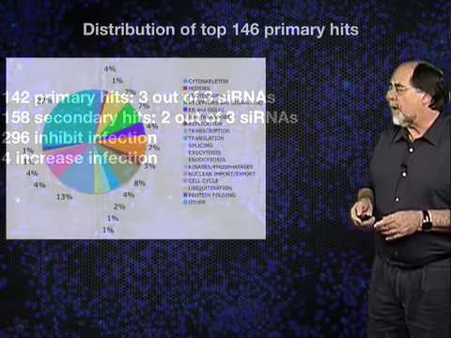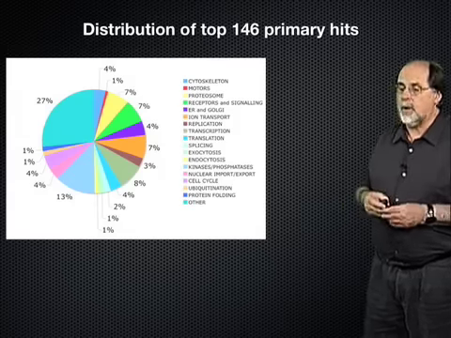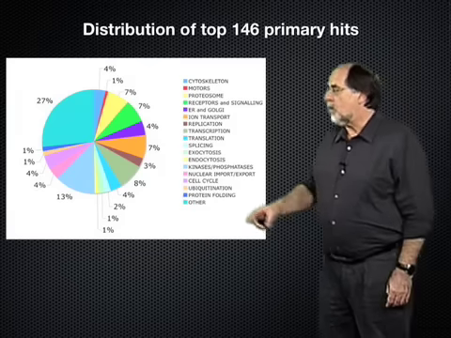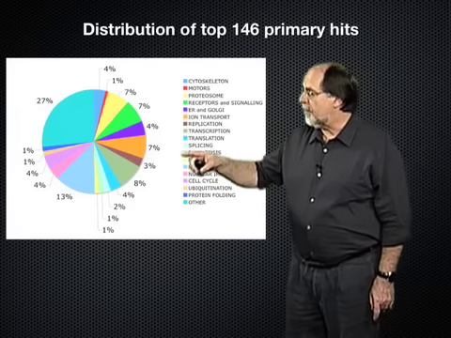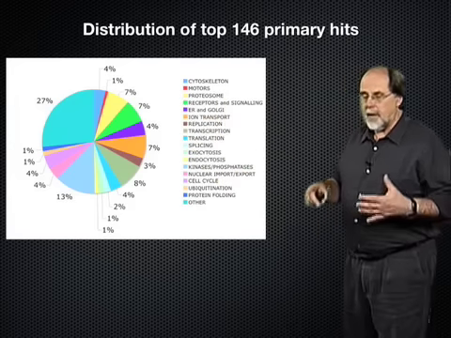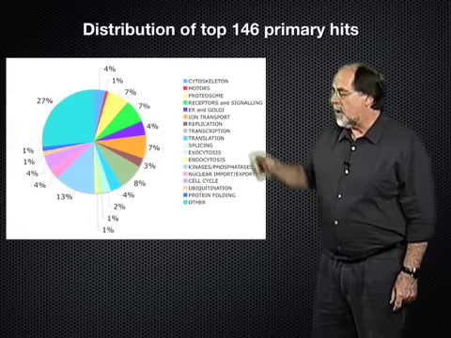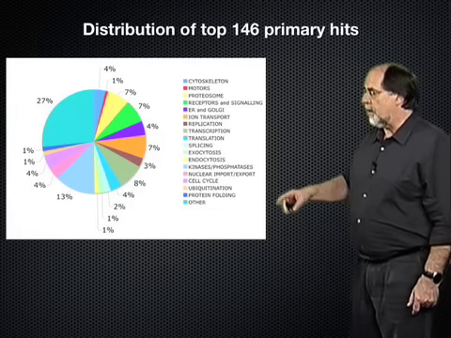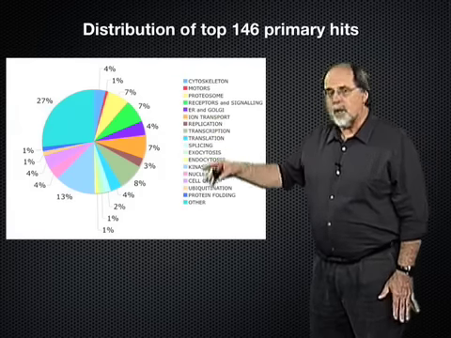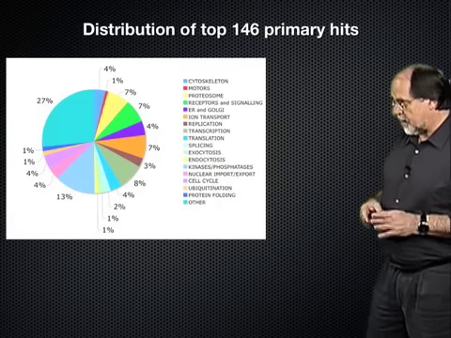Now, what you get from this is a big list of gene names, and there are many ways of looking at this. One is to make tables and pie charts like this, and you can see that when we identify which families of proteins these hits fall into, there is practically every family that cells have, from transcription factors to membrane transport factors, ion channels, proteasome components, etc. So this is not particularly helpful, except it tells us that the background to this infection is complex.